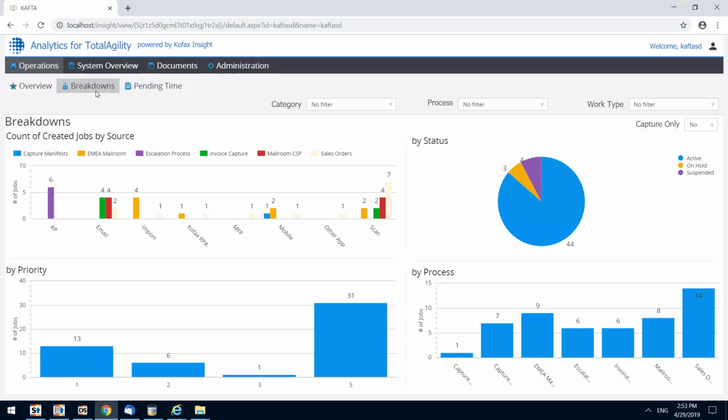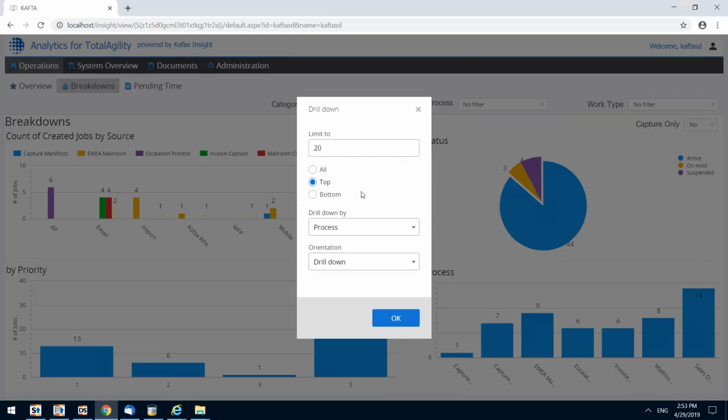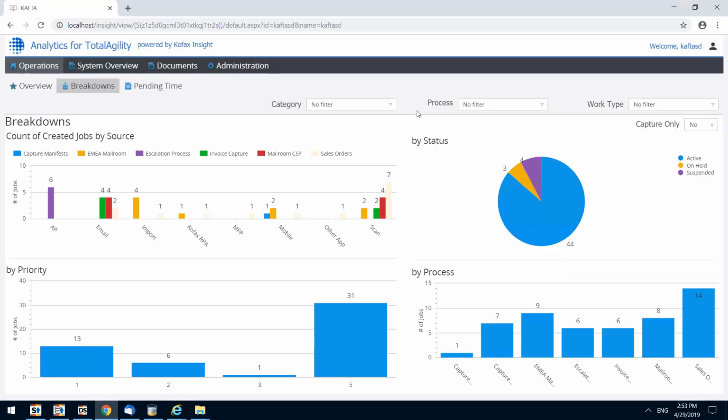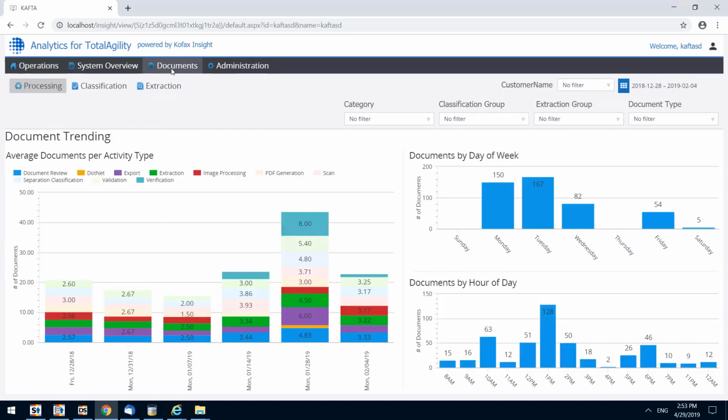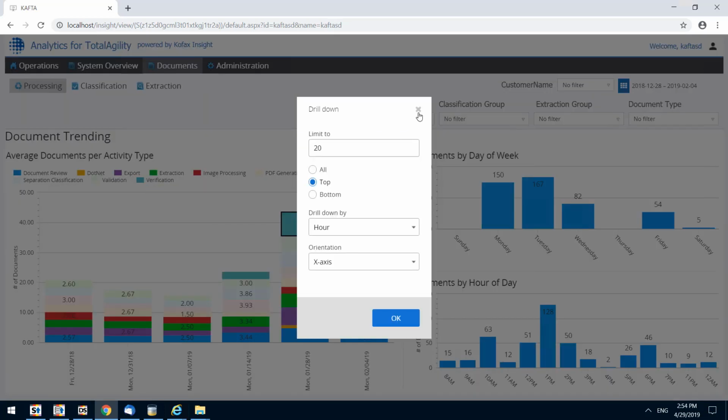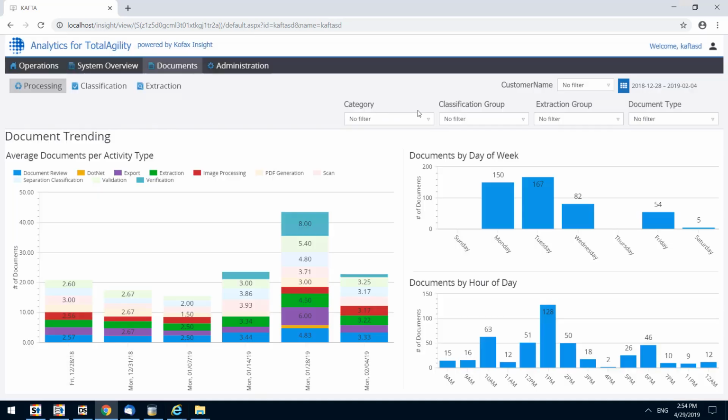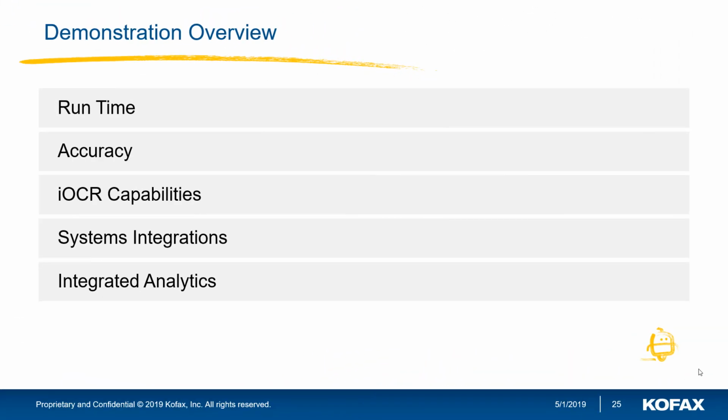And I can change it to show breakdowns, to show in the upper left-hand corner the current jobs by source, whether the emails or attachments scanned into it. And again, I can click on some of these status charts to see further drill down capabilities, even for the different document types. So I've got types and tracking it by day, which documents I'm getting and the types that I'm working with. I can monitor and track all that so I can see and predict some of the behavior that's associated with it.